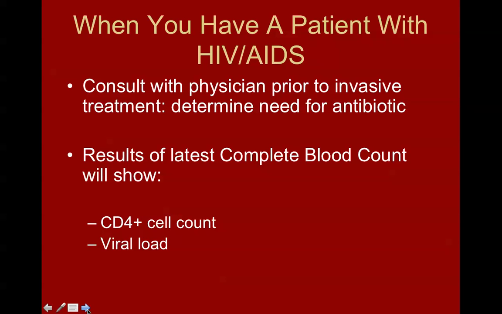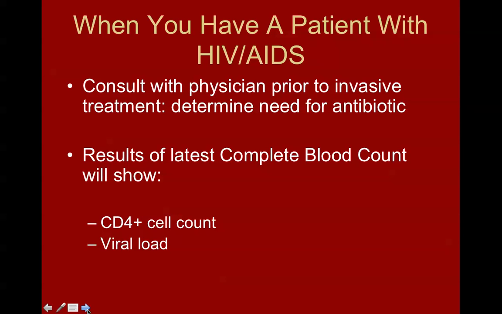Okay, so when you have a patient with AIDS, let's get down to the nuts and bolts and finish it up here. You will consult with a physician prior to invasive treatment, including root planing or scaling. You need to be determining a need for an antibiotic. So if you have a patient that discloses that they're HIV positive, you'll be telling them that you need to consult with their physician, not for permission to treat them. Don't act like they're a leper, but just let them know that you need to find out if there is a need for antibiotic prophylaxis to help them be able to fight their own bacteria as it enters the bloodstream when you're cleaning their teeth.